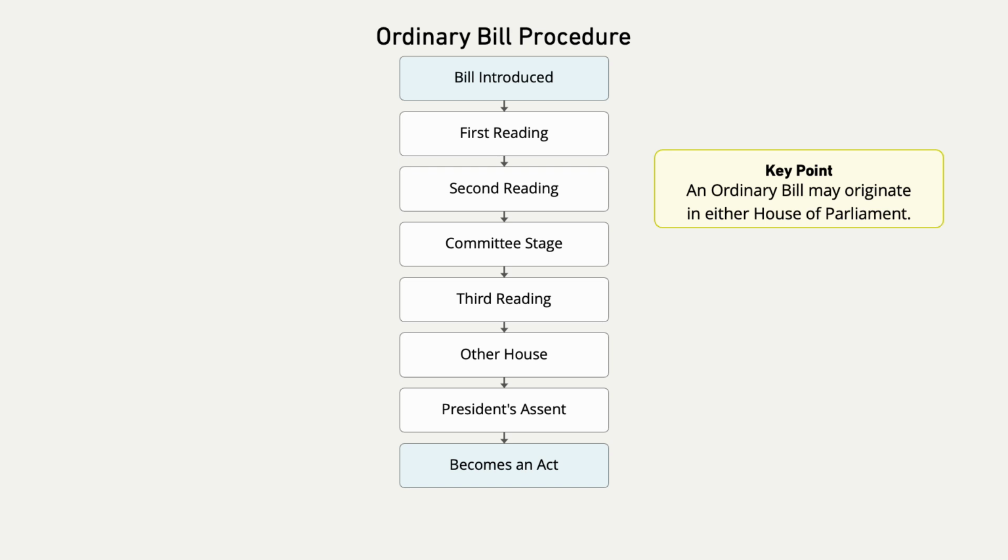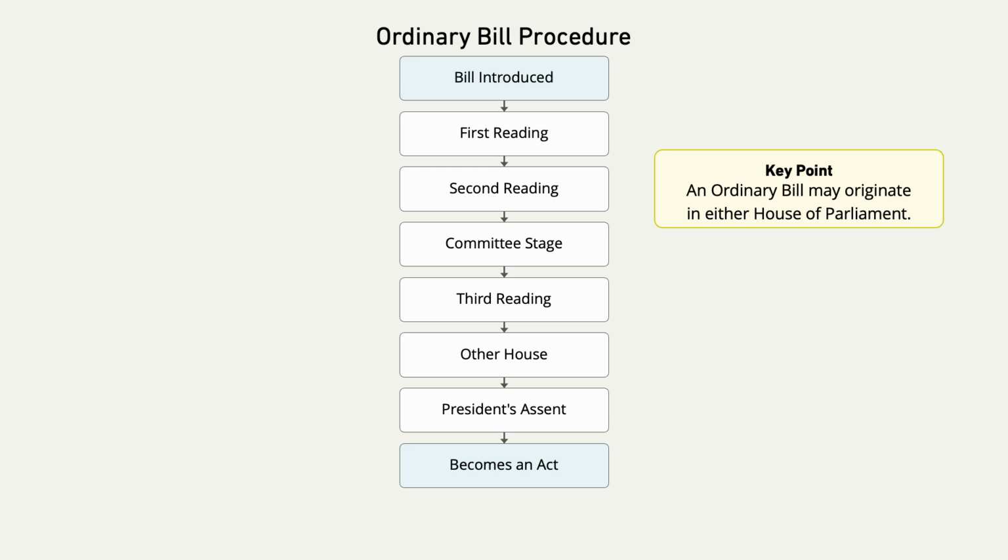Financial bill, money bill, constitutional amendment bill are separate categories. And then we have the ordinary bill, right? I provided four categories of types of bills. So anything other than those, that's the only way that we can define ordinary bill. In the examination, if you are asked this question, define ordinary bill: ordinary bill is any bill introduced in Indian Parliament other than constitutional amendment bill, financial bill, money bill. So it can be introduced either in the Lok Sabha or the Rajya Sabha.